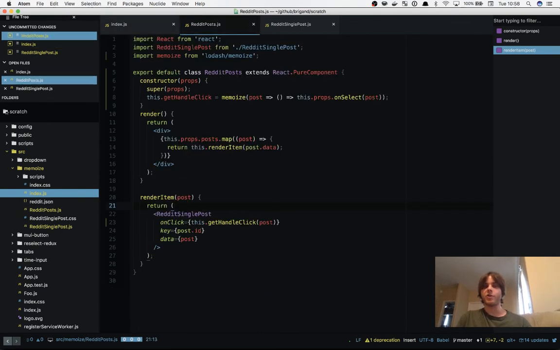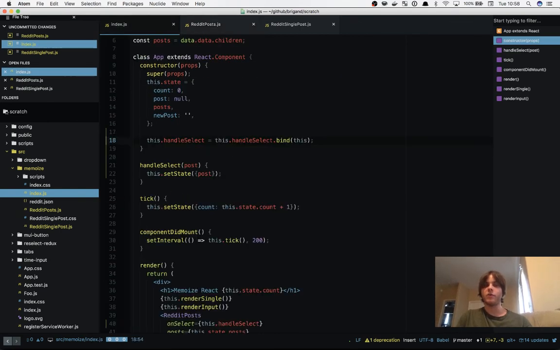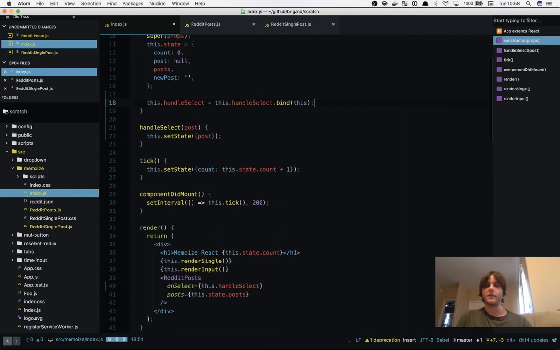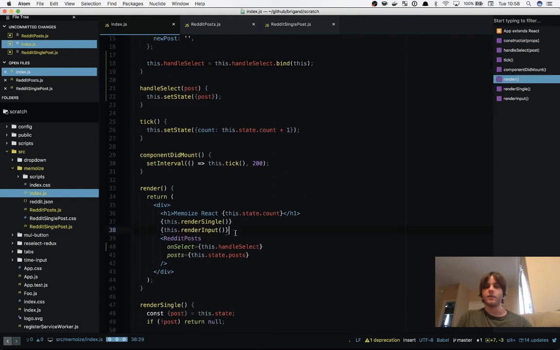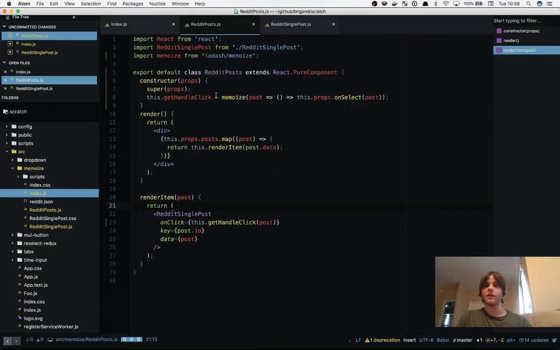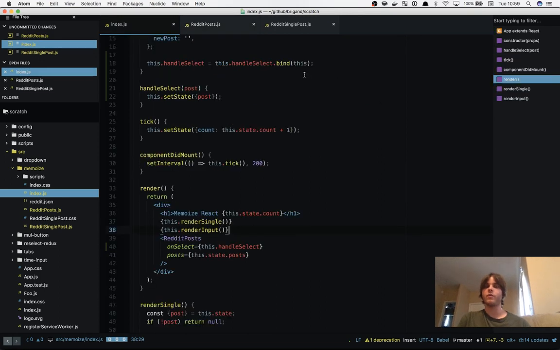Now memoizing functions is good, but what if we want to memoize components instead? So this means that instead of it passing new props to this Reddit posts and it having to do the pure component checks, what if we return a reference to the same element as we did on a previous render, thus completely avoiding React diffing it? It says, this is the same reference to an element, elements are immutable, therefore I don't need to do anything at all.